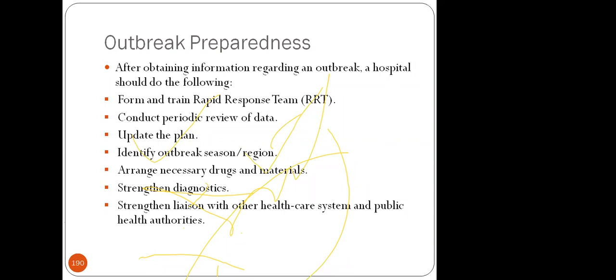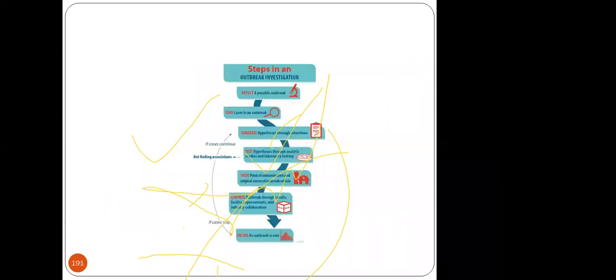Strengthen the diagnostics, strengthen the liaison with other healthcare systems and public health authorities to prepare the healthcare setting for an outbreak. So what are the steps involved? Detecting the outbreak is the first important step. Detect that there is a possible outbreak. Then find cases, then do the line listing of the cases. How many people are getting infected or involved in this outbreak?